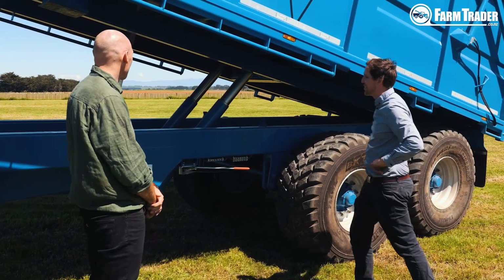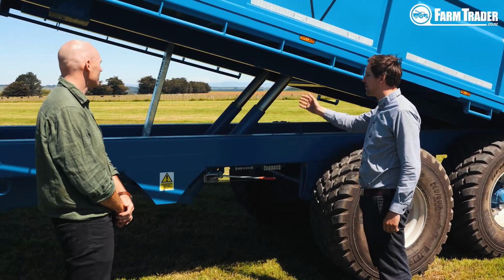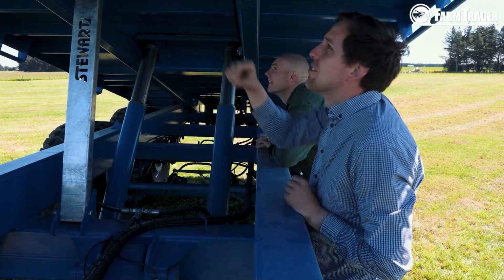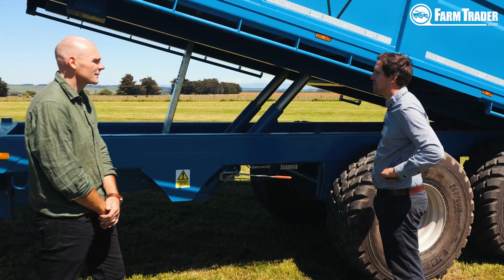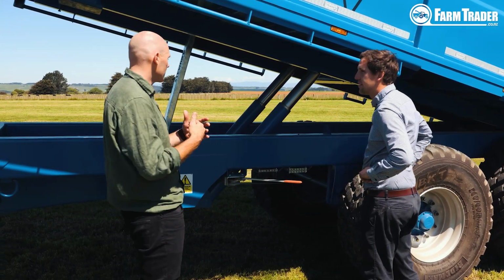And then even down to the safety features as well. Each one's got a prop, just so when everyone's greasing, you can grease it up. The prop's fixed as well, so you just have to put it up. It's all lined up, and then you're straight into it. So we've just tried to make things simple and as user friendly as possible. Hey, so talk about in terms of actually comfort.